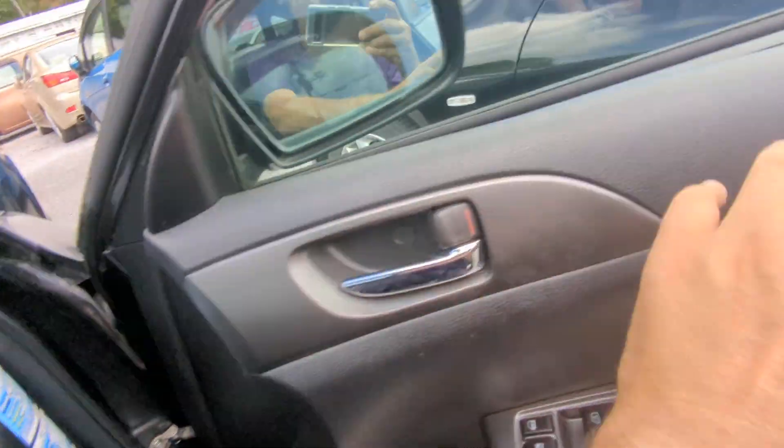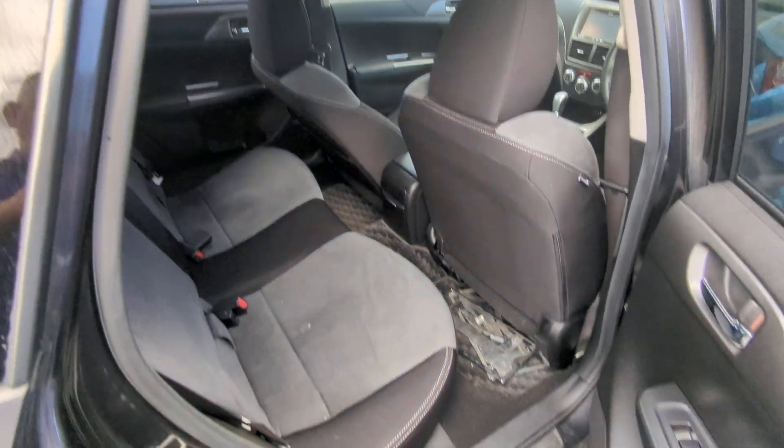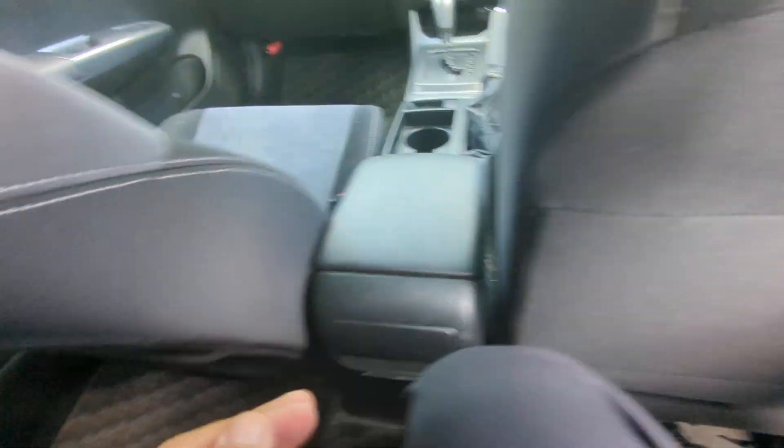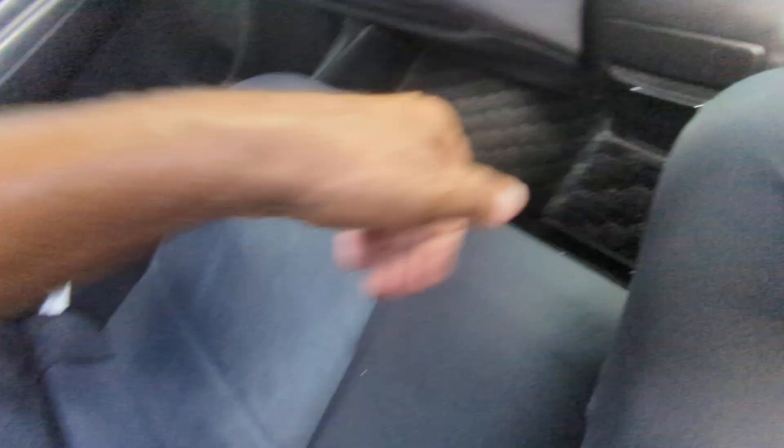Let's go to the back seat. With the seat all the way back and all the way down, I'm about an inch away from the back seat at my knees. There's nothing as far as storage in the back of the driver's seat, but you do have pocket storage on the back of the passenger seat — be careful what you put in there so you don't rip it. On each side you have a little pocket storage and cup holder on the door panels, two cup holders in the center, and back here you have an armrest that stays level.